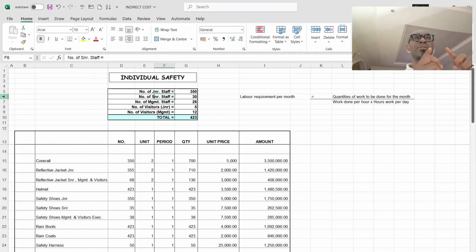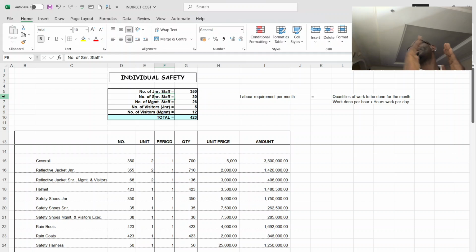And now you know that the working hour per day is 8 hours. So for you to know what their output is for one full day, which is 8 hours, it is 8 hours divided by 2. It gives you 4 cubic meter. Since you've been able to establish that the output for the gang of masons is 4 cubic meter, that will enable you know how many masons you needed to cast the 500 cubic meter of concrete in 1 month.